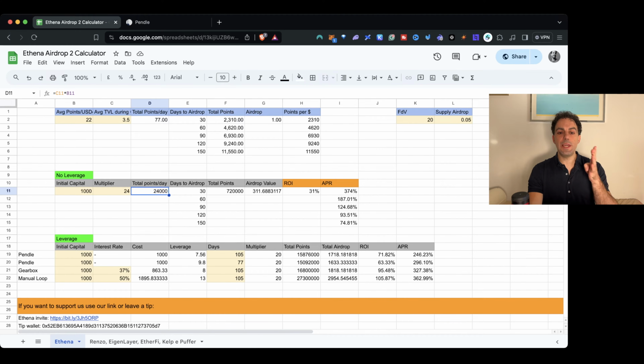Knowing that, we can calculate the total points that you will earn during the period. Knowing from the previous assumptions and analysis, which we will see at the end of this video, just not to waste your time right now, we can expect that your airdrop would be something like $311. So it means an ROI of 31%.